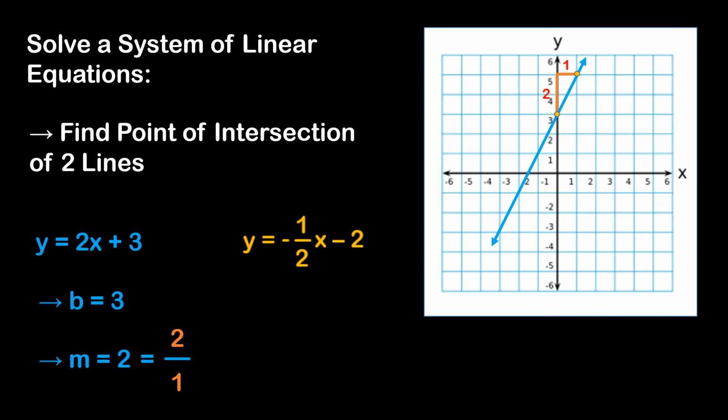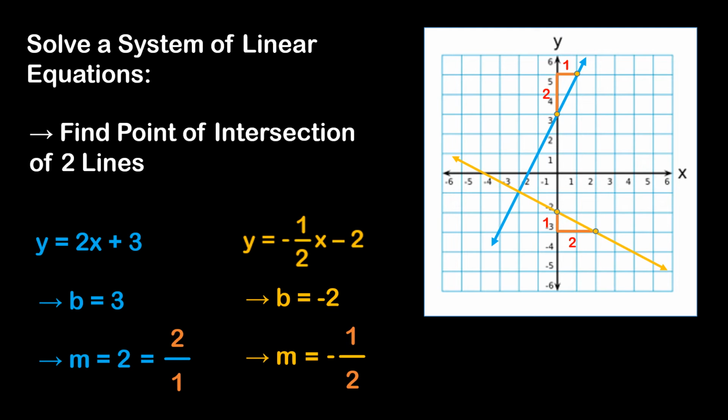We will do the same thing for the other line. b is equal to negative 2 tells us that the y-intercept is negative 2. We can plot that point on the y-axis because it is the y-intercept. And the slope is negative 1 over 2. That tells us that the rise is negative 1 and the run is 2. The negative sign is telling us that y decreases by 1 when x increases by 2, and we can connect those two points to form the next line.